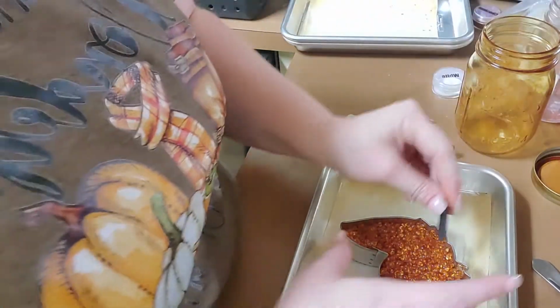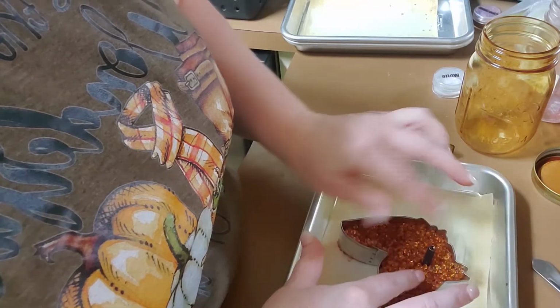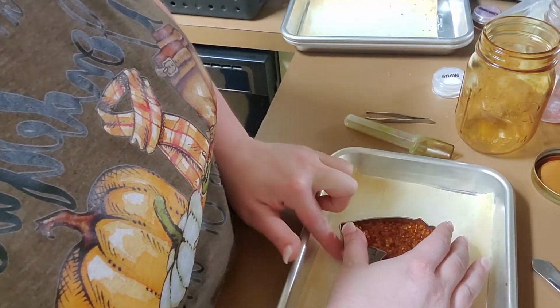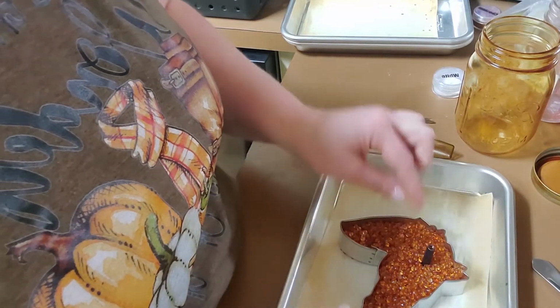And I always do the roll pins until I hit the metal. So this one's good. I'm just gonna push it to the side until my cow is ready.